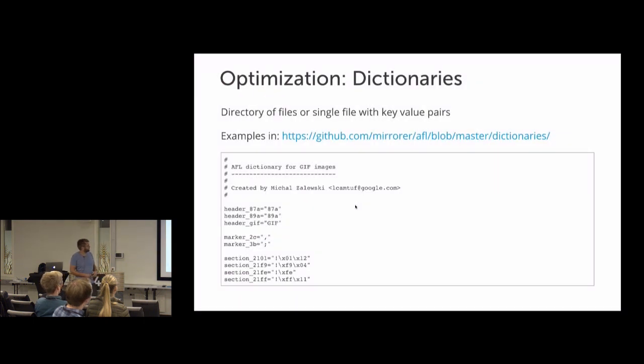You can also add dictionaries, and this is an example dictionary from the GitHub repo, where you can add stuff so it doesn't have to discover everything itself. So you could either have a directory full of files with tokens in them, or you can just have a single file with key value pairs. And generally, it's going to ignore the names. It's just going to use the values. And you can hex encode stuff that's not ASCII, as you can see at the bottom there. So this can also help it to become faster. So when I'm now fuzzing this SASS compiler, I could have added stuff that was common in a SASS or CSS file to help it along. This can be useful if needed.